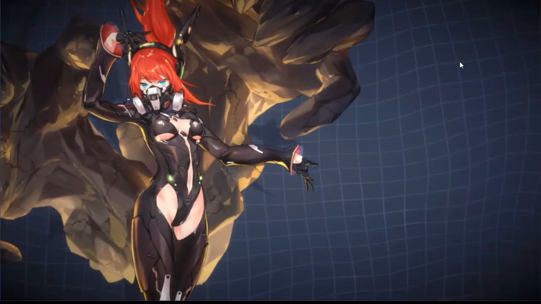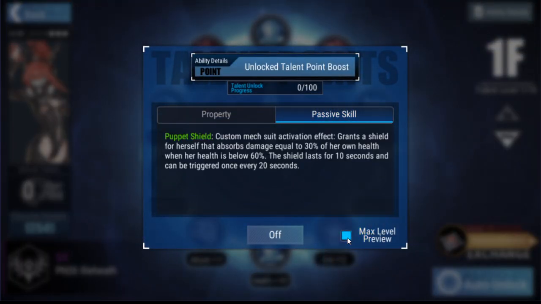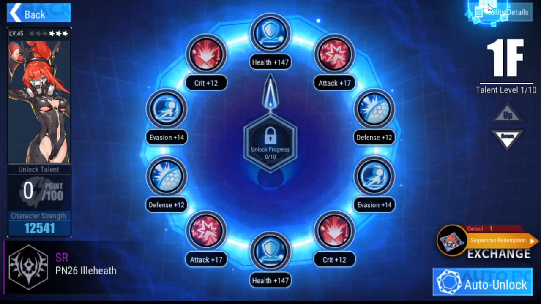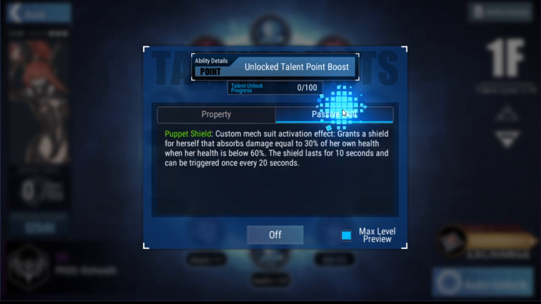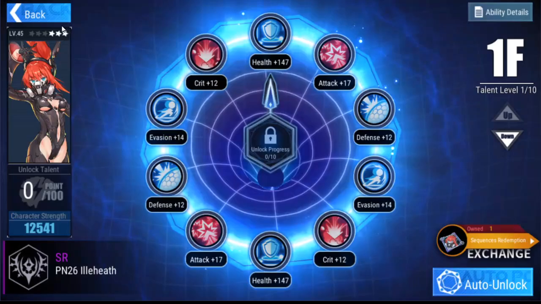PN26, I believe, also has a unique one, another reason why she will eventually end up becoming one of the better units that you have gotten for free. So she gains a shield that absorbs damage equal to 30% of her own health when her health is below 60%. Shield lasts for 10 seconds and can be triggered once every 20 seconds.